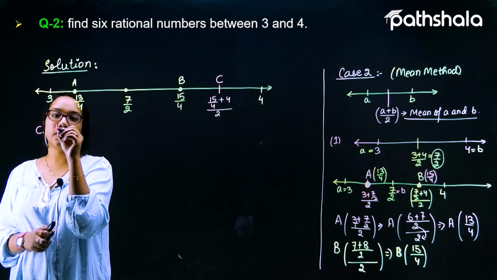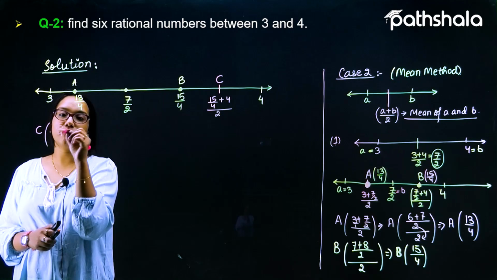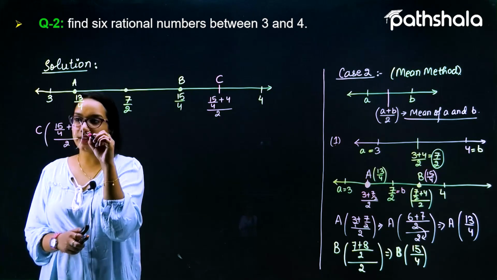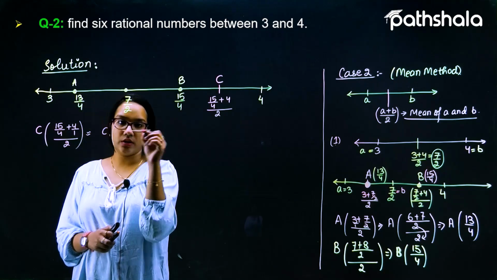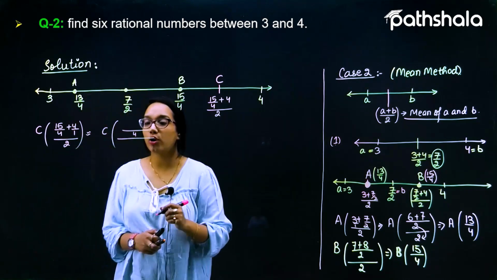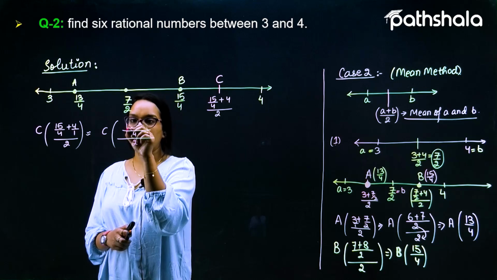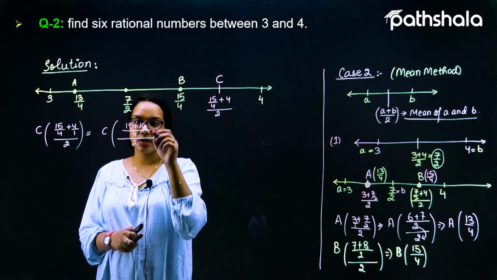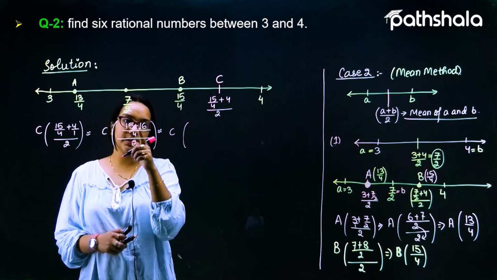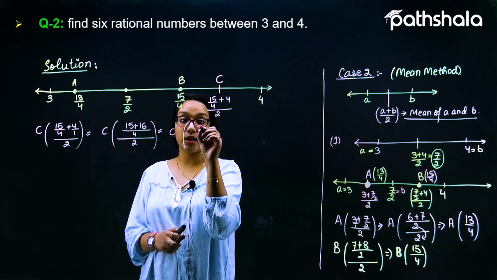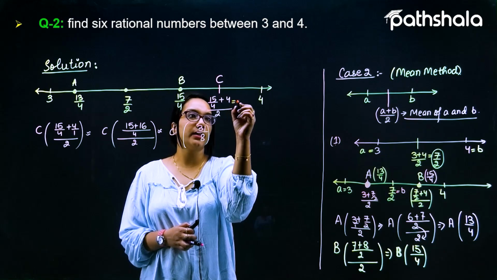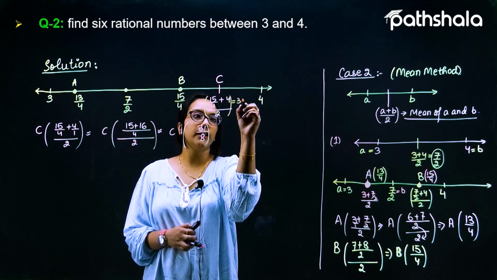So we are solving C over here. It is nothing but 15 by 4 plus 4 by 1. Let us suppose I'm taking the denominator as 1, and then 2. The denominator will be 4 after taking the LCM of 4 and 1 as 4. So in the denominator it is 2. So it is 15 plus 4 times 4, which is 16. After solving it again, we get the answer as 16 plus 15, which is 31, divided by 4 times 2, which is 8. So it is 31 by 8. So it means that C is nothing but 31 by 8.